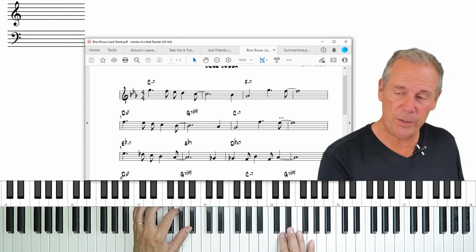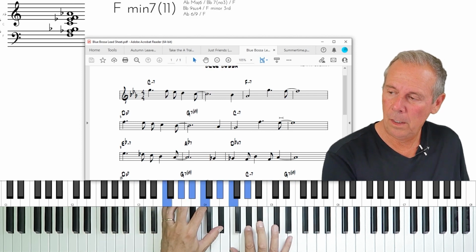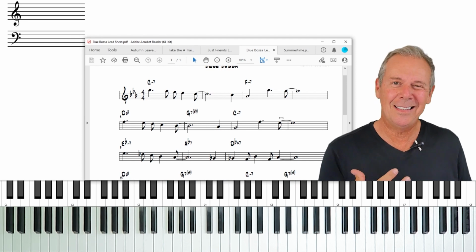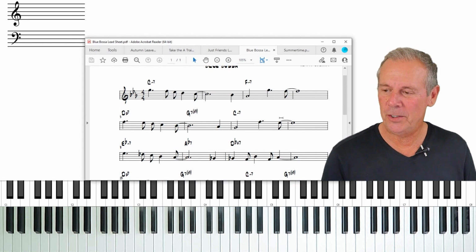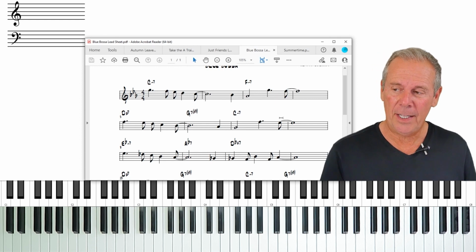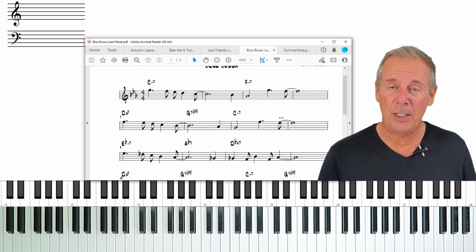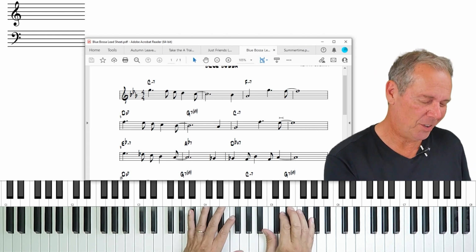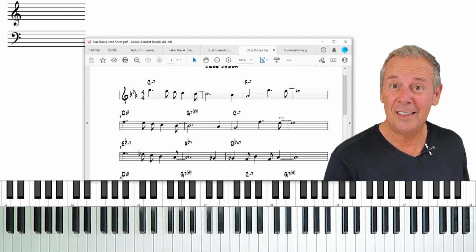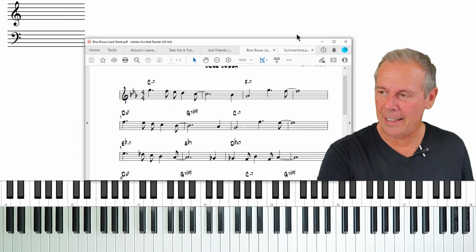You could also do thirds if you wanted. Okay, so it's nice to do other things than just play the melody note. I do have a video that I've made on this channel that talks about the 6 diminished scale by Barry Harris, and we apply that to the melody notes. Kind of sounds like this. It's an arranging technique, so I highly recommend that you check out that video at some point.